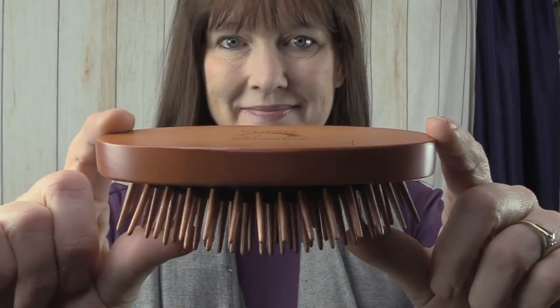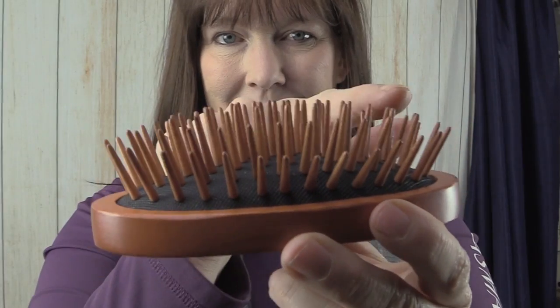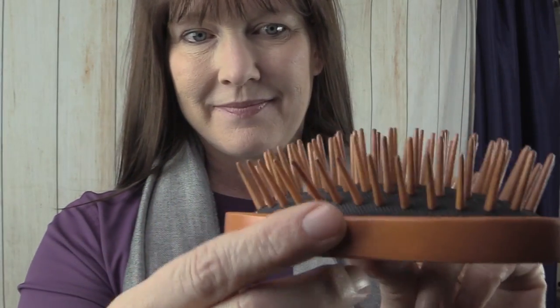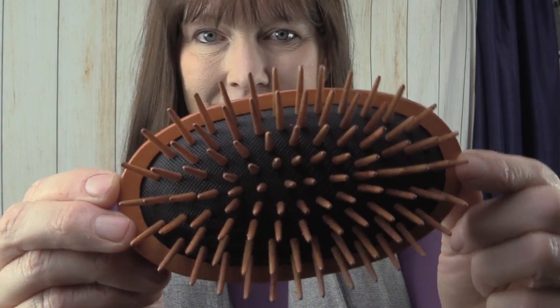The first thing I pulled out is an Epona wood curry brush. I already have one of these and I love it — it's an awesome curry comb with wooden teeth. The horses really like it; it's like a nice massager. Something else I really like using it for is brushing manes and tails. There are no tiny bristle edges at the bottom for hair to get trapped on, so it doesn't pull out their hair. It fits in your hand really nicely too.